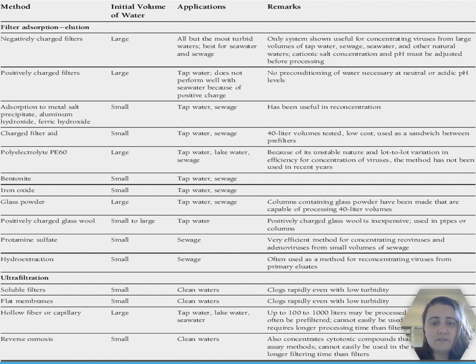This is going to be a table that I'm not going to go through in depth in this video, but you can take a look at it. What this shows you is all of these different types of methods. We're going to stick primarily to the membrane filtration method and some other presence absence, MPN tests and things like that for water, but there are lots and lots of methods out there.